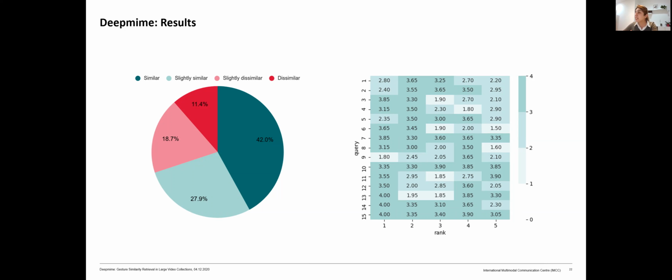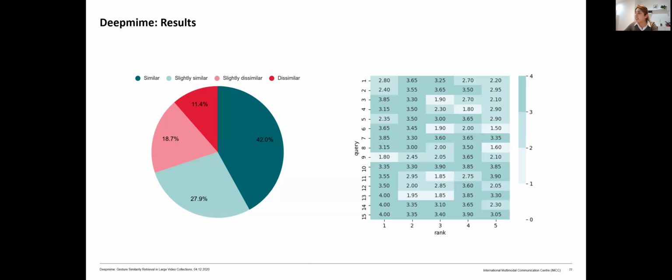It was interesting to see the results on the right. From the first query shown to each individual to the 15th one, in the first ones everyone was rating everything more critically, and then over time this changed a little bit, and they saw visual similarity between the gestures more often.